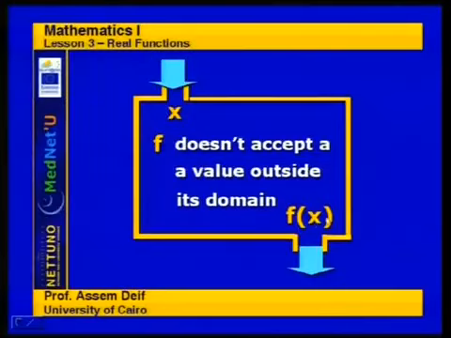And this is why usually mathematicians like to represent functions as machines. A machine which accepts a value x, and which renders or gives as output the value of f of x. In other words, they differentiate between f and f of x. For example, x could be a fruit, and f a juice extractor, and you get here, for example, a juice. Or for example, you have fibers, and you have a textile machine, so you have a textile garment coming out here. So actually there is a difference between f and f of x. f is the operation, whereas f of x is the output of the operation.